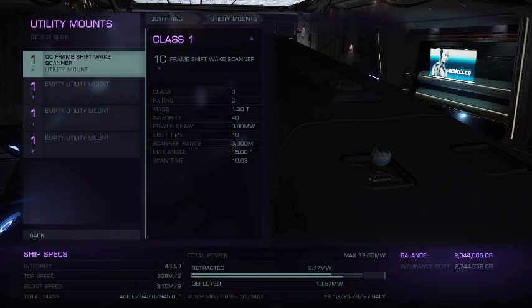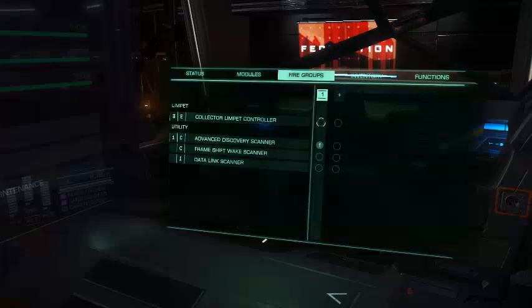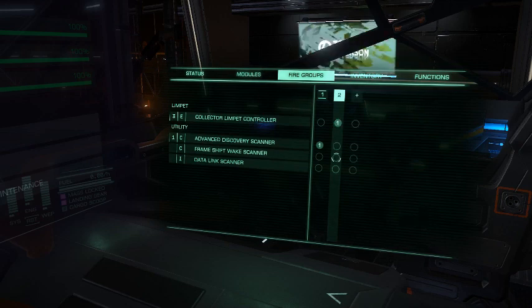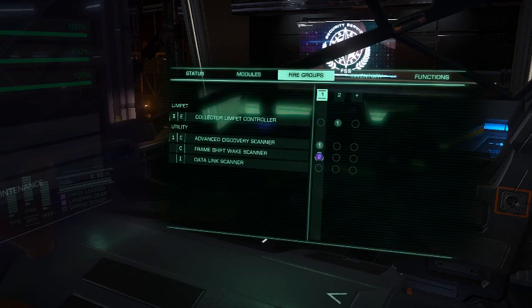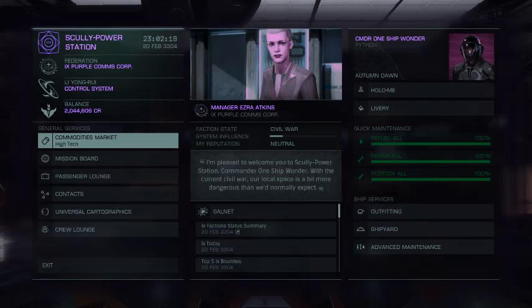So now I've got everything that I need, other than let's load up some limpets. I don't want to make that mistake. And I'm going to get only like 10, because, well, we'll see. Okay, we'll do limpets and frameshift on its own. Now, actually, since we're going to be in Super Cruise, is it Super Cruise? I don't remember. It's been a while since I've used a frameshift wake scanner, so I'll just do it on both.